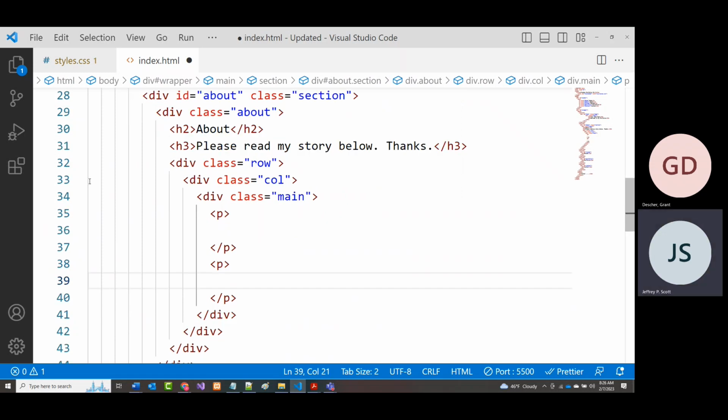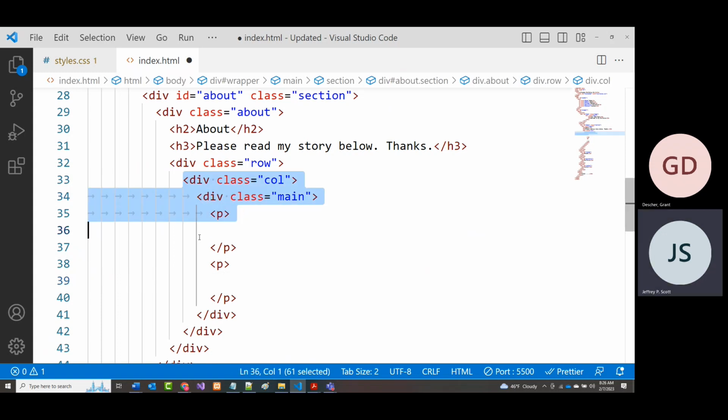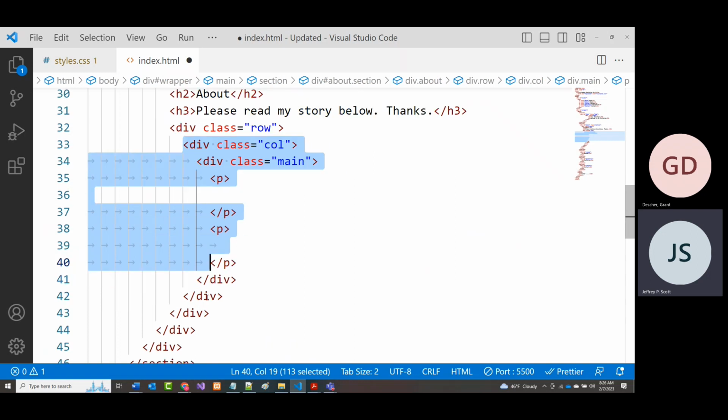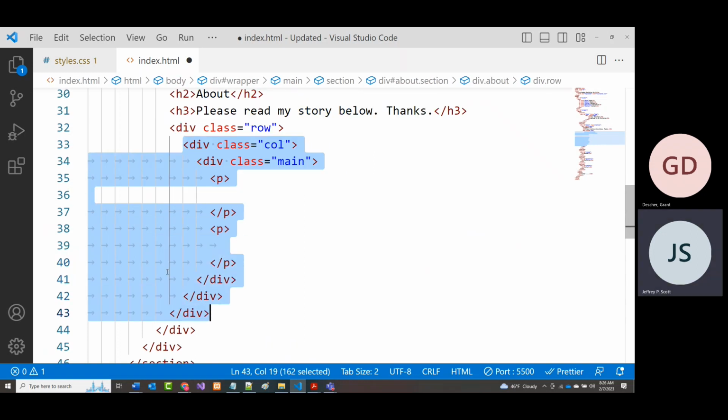The reason I'm doing that is I want 3 columns. I'm telling you this again, I want 3 columns. So underneath this div right here, this will be my first column right there. Everything that's in up till, I guess I went down 1 too many lines, till right there, that will be 1 column.